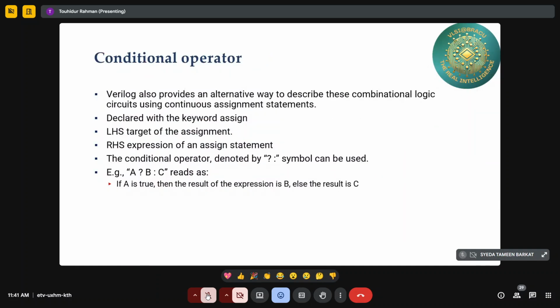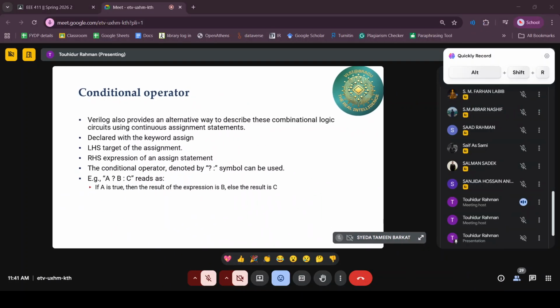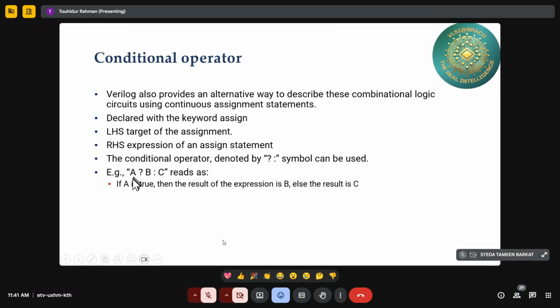One of the operators that we use for shorthand is called the conditional operator. Condition means what? If. So this is the shorthand for the if statement. We have a question mark and a colon.